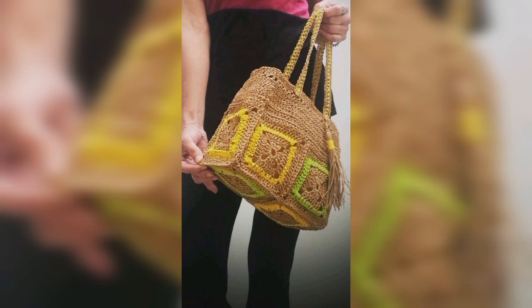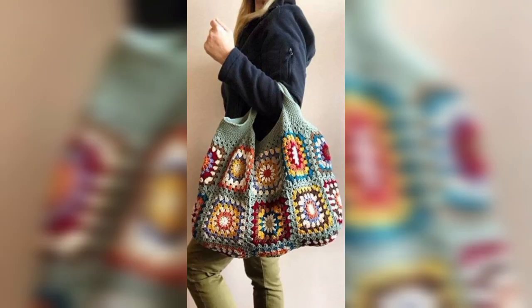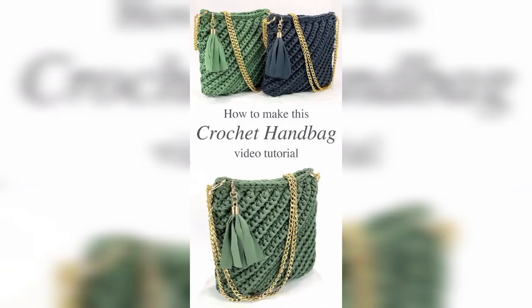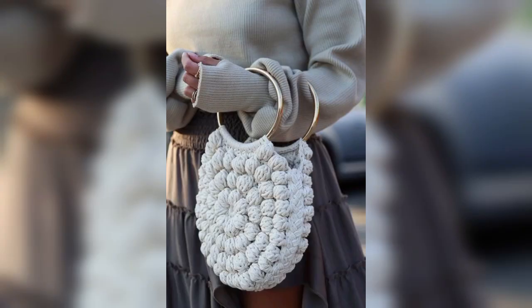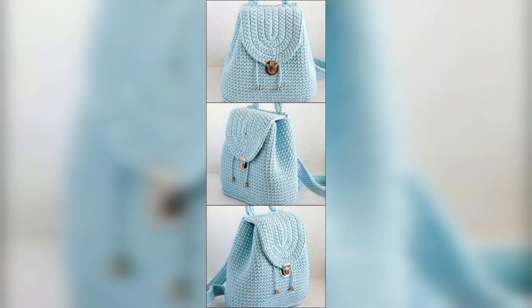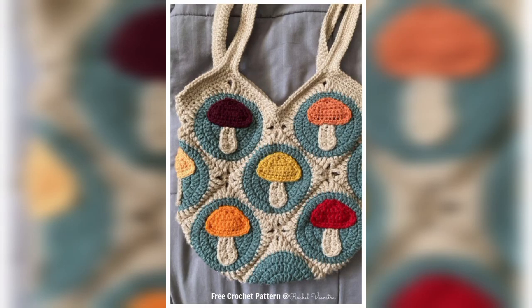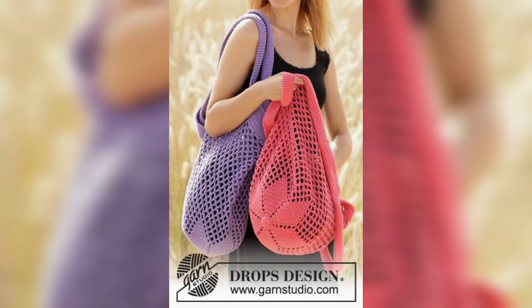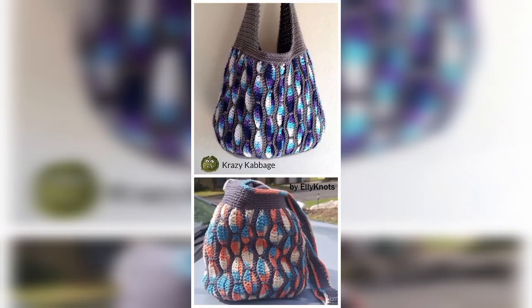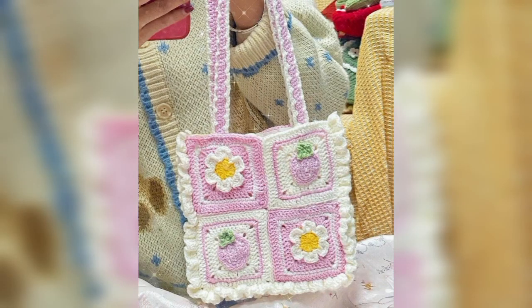Now you can see lots of designs of crochet bags. You can certainly make a durable crochet purse using lightweight yarns, but most people will find it better to work with worsted weight, bulky, or even super bulky yarn when creating a handbag. Crochet bags are the perfect choice for warm weather — they are light, fit well, and tend to come in playful colors and natural materials like cotton.